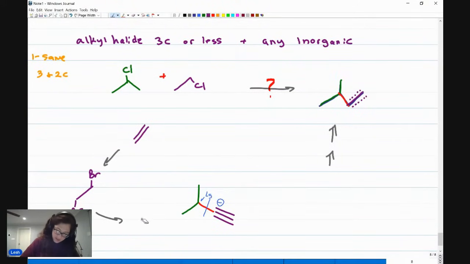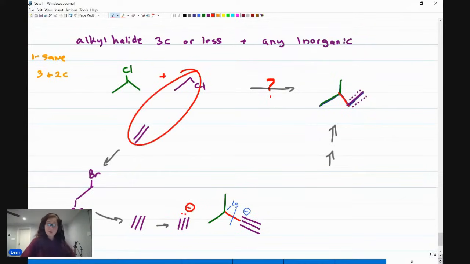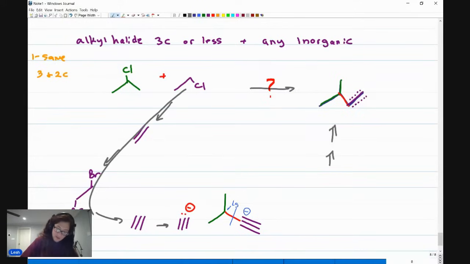And then from the alkyne, we can very easily get to this by just attaching it. So let's hold this thought, keep this right here. The one step we're going to need here, let's squeeze it in, is turn the alkyne into an acetylide with a negative charge. Let's come back to here. How do I go from an alkyl halide to an alkene? That will just be a simple elimination. So I have my first path.